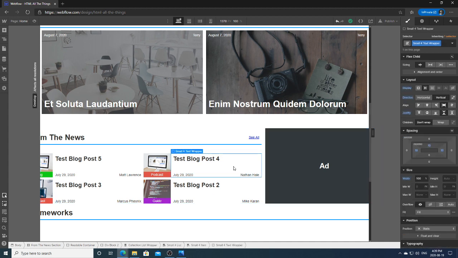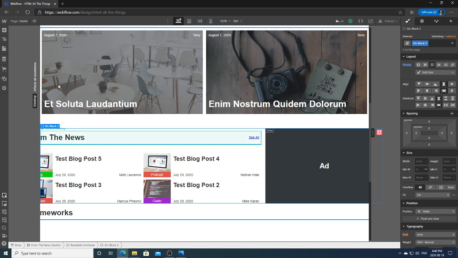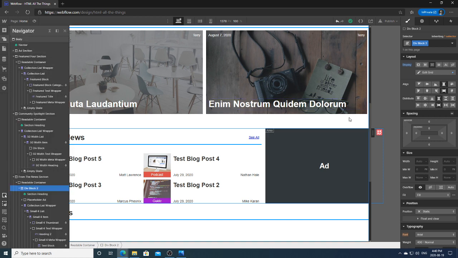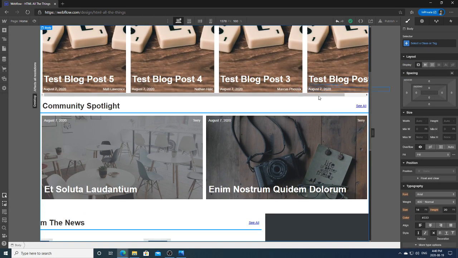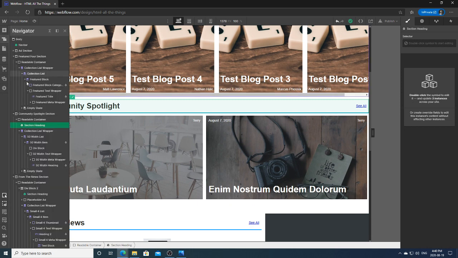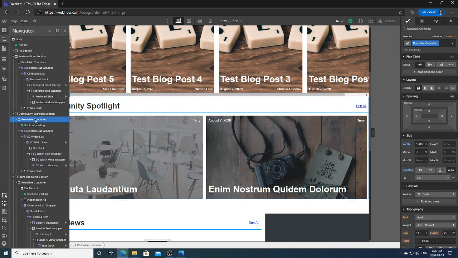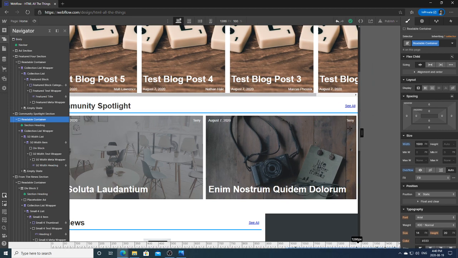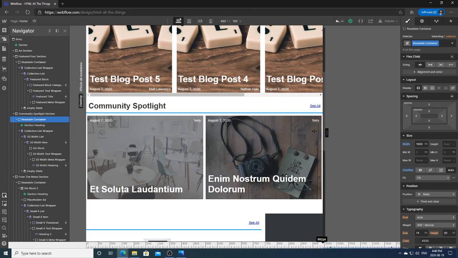Okay. Let's see. This is 100% width. We want that. Okay, why is this? This is so strange. This is saying it's 1500. This is a readable container, right? 1500. The overflow is auto. But why does this collapse and the rest of it doesn't? Because with 1500 width, see, it's actually collapsing. But then with a grid item in the middle, it doesn't do that. And I don't really understand that.